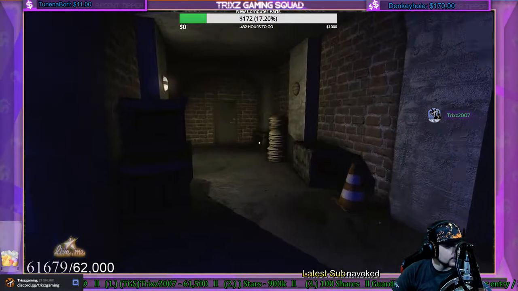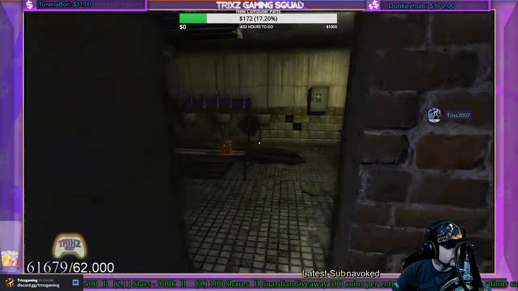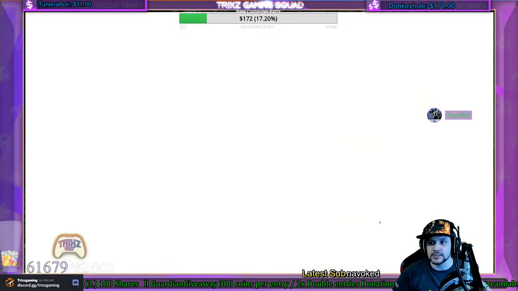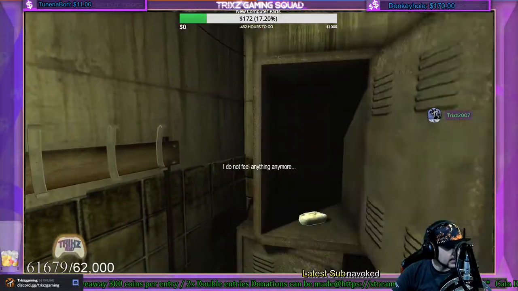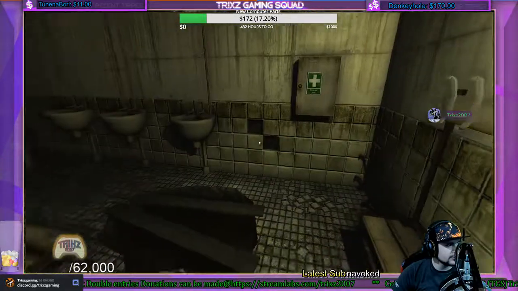All right, we're not going up there quite yet. Let's see what's going on this way. Ooh, bathroom. Spooky bathroom, but it's still working. We got a giant pickaxe. A giant pickaxe. All right, check the cabinets here, guys. Another beef jerky. All right, they're giving us a lot of health items. That means we're about to get into some battles here.